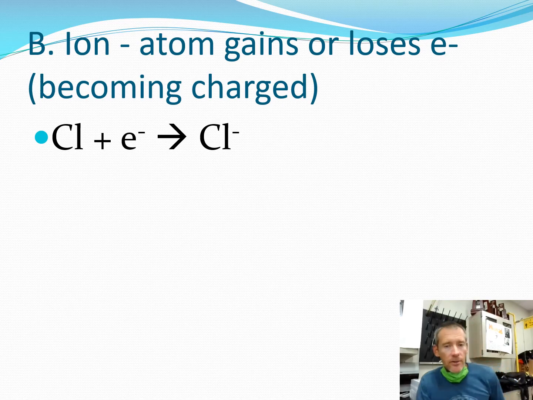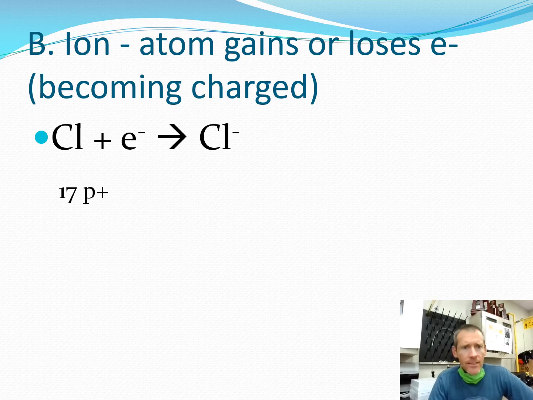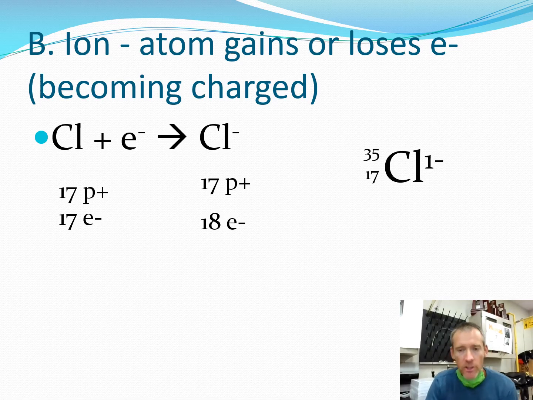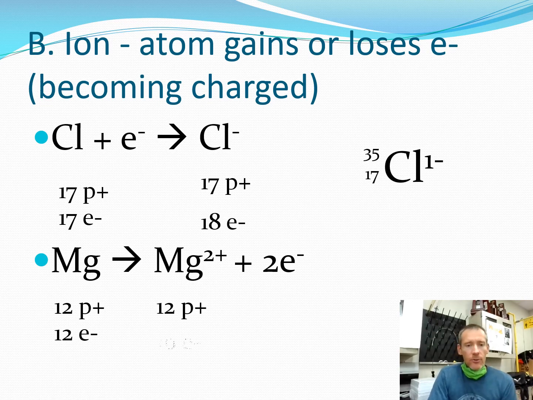All right, so you can see here the math involved with chlorine going to chlorine -1. Chlorine has 17 protons and 17 electrons, being neutral. But if it gains an electron, it goes from 17 to 18. So if you do the math of 18 negatives and 17 positives, it will become a -1 charge. Same idea for magnesium. Magnesium has 12 protons. Again, neutral means 12 electrons. And then it's going to lose 2 electrons. So that means if you have 12 positives and 10 negatives, you become a +2 charge.